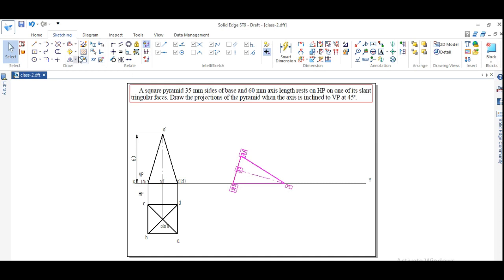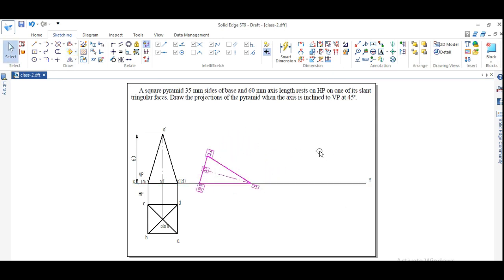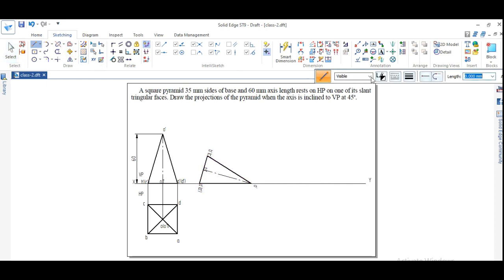Okay. Now for convenience, I will move a little bit nearer to the first position so that the space will be available for me to draw for the final positions, right. So next I will use the projection lines. So here you have D dash and A dash, right? So D dash and D intersection. Next A dash and A.